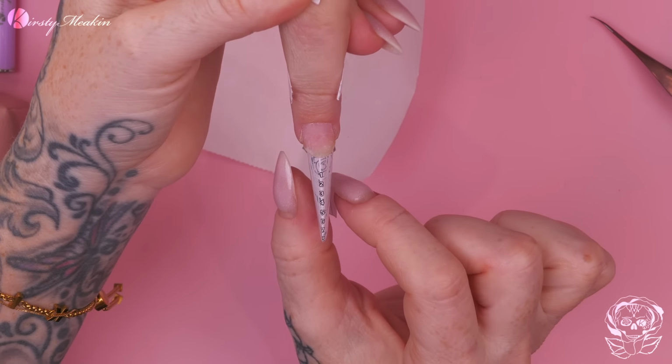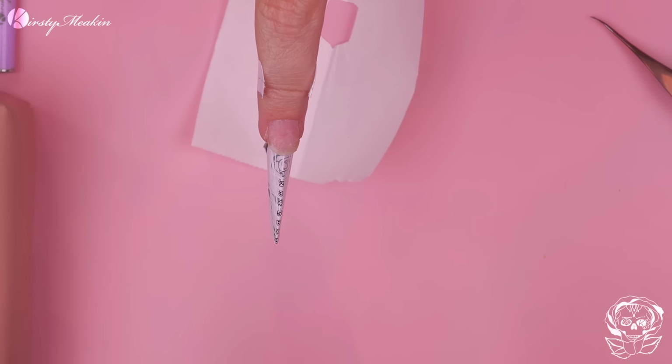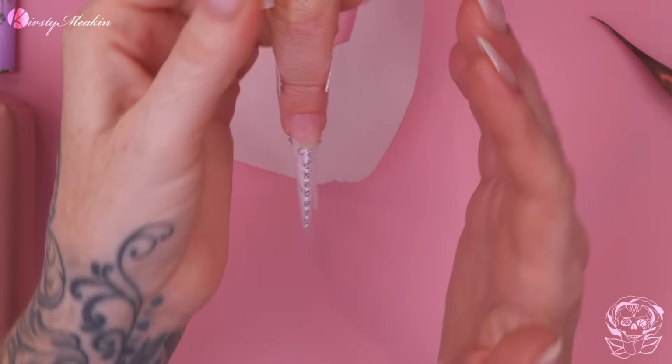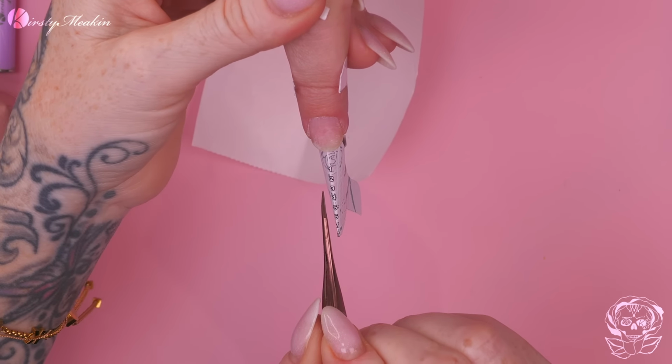Tapering in. Some people like their edge nails to be straight here, and I mean that the distance from here to here is the same as the distance from here to here. I like mine tapered a little bit because it just makes it look more elegant. You know what I mean? Of course, Andrea. And we need elegant nails.